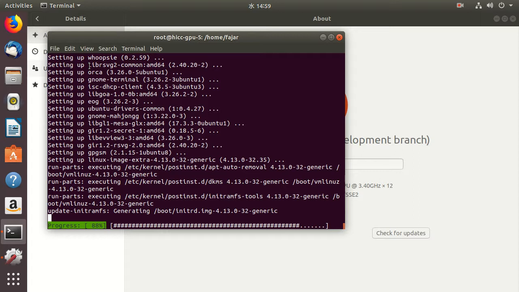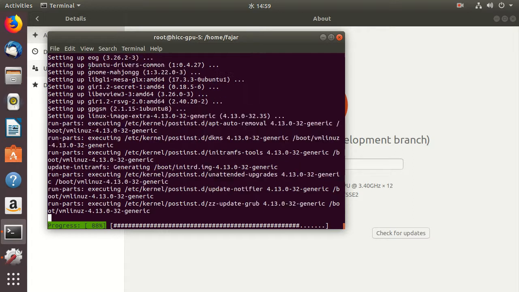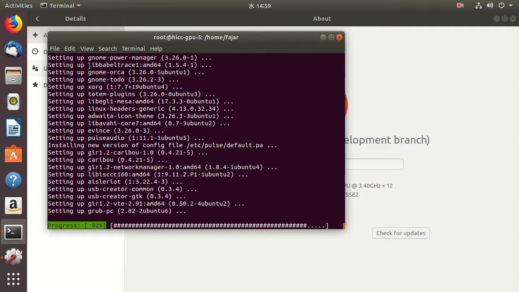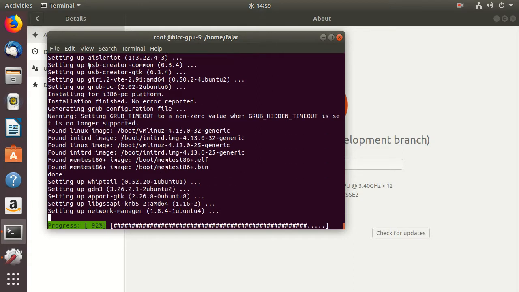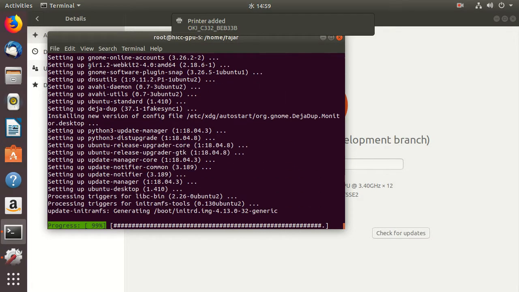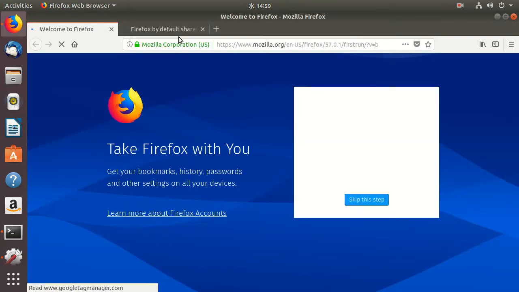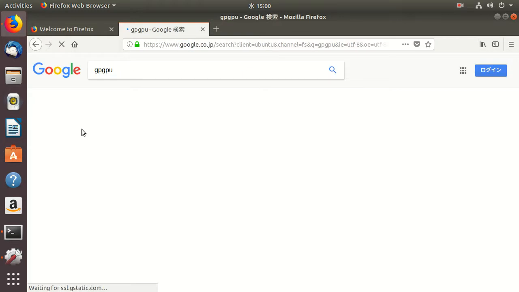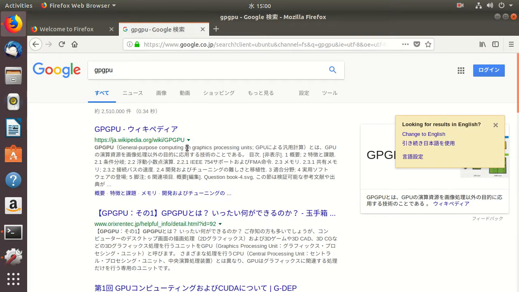Oh, and I just remembered what I wanted to talk about: now they don't just call it a GPU, which is a graphic processing unit. There is another term for running programs on the GPU, called GPGPU. Let's just search on Firefox for GPGPU. Okay, it's general-purpose computing on graphics processing units.